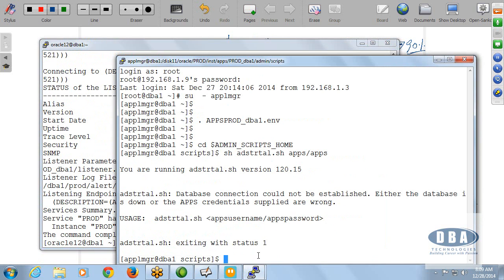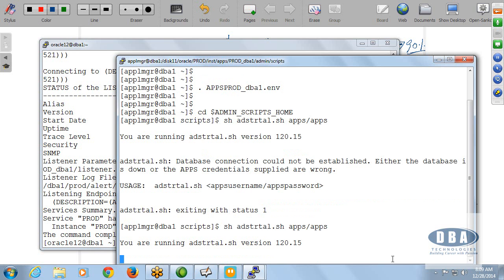See, it said, hey, the database is unable to be contacted because the listener is not up and running. So that in turn is telling us, hey, this is a network connection. Though it is a network connection, we are not providing any alias details. That's the point I wanted to discuss.